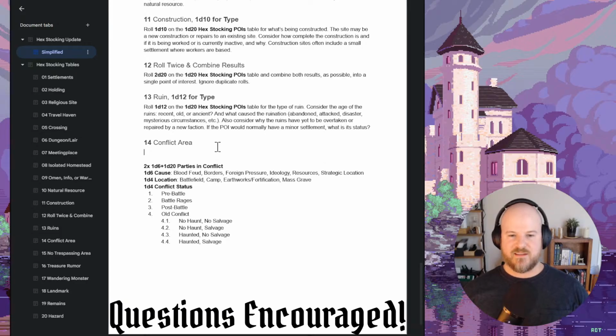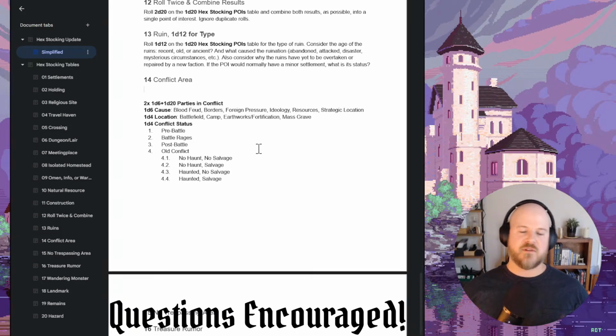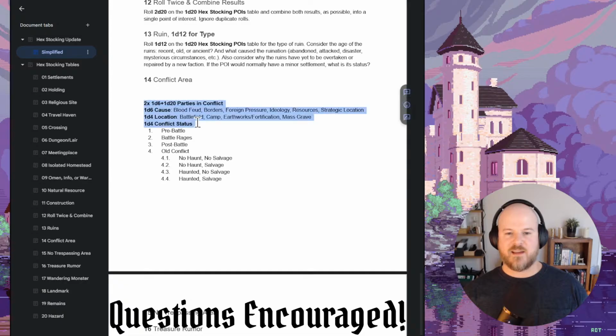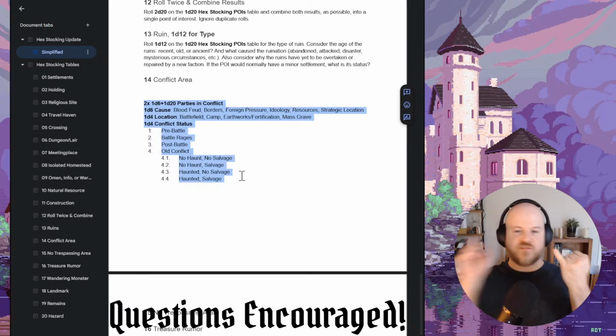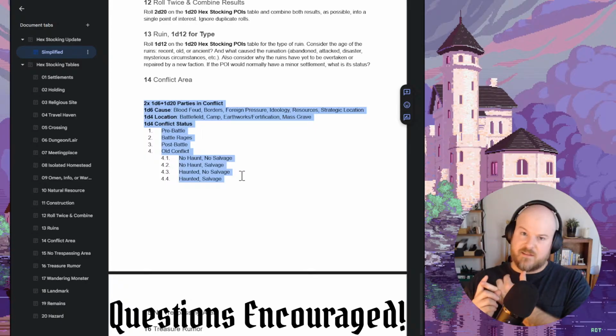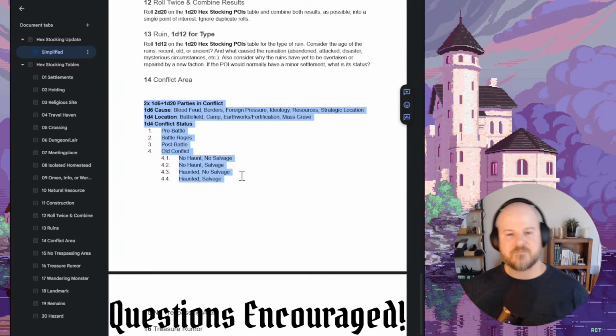So our conflict area. We kind of want to know the cause, the location, what type of area it is, and the status of the conflict. This is what I think about with video games, where I see this come up a lot. The example that always jumps to my mind is The Witcher 3, where there's a war camp, and a bunch of battlegrounds you can come across, lots of camps, stuff like that.